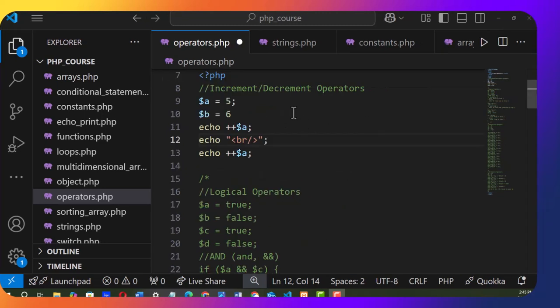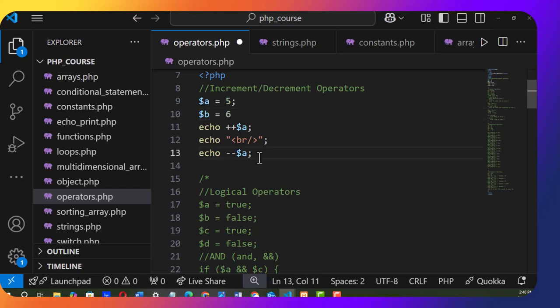We also have increment and decrement operators, used to increase or decrease the value of a variable by 1. So let's look at this example. We have the variable A set to 5 and B set to 6. Right here we are using an increment operator, and on this echo statement, we're going to use the decrement operator. So we should get the value of A as 6, while the value of B as 5.